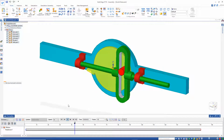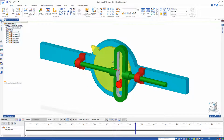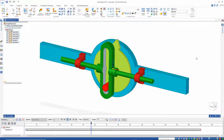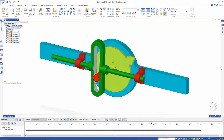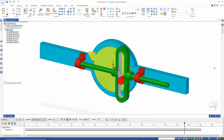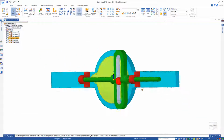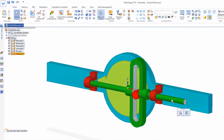Now, this slotted link mechanism is also known as a Scotch Yoke mechanism. And once you have the basic mechanism done, you can look at ways to add functionality to get the mechanism to accomplish some kind of task. In this first example, I might add a couple of cylinders here. So I'll start by opening this part, the slide, and adding cylinders to each end.